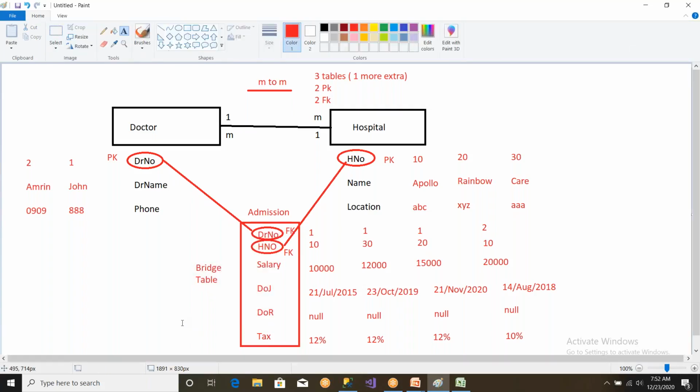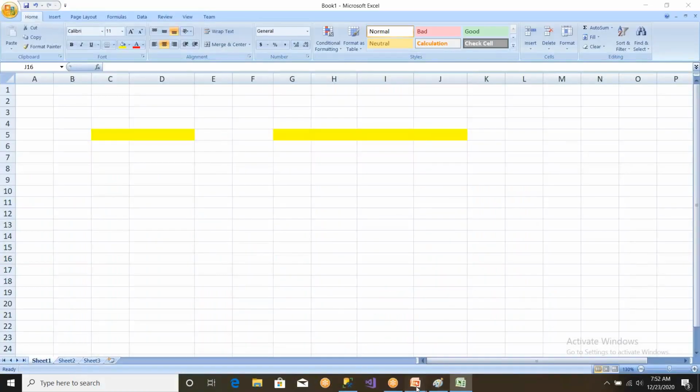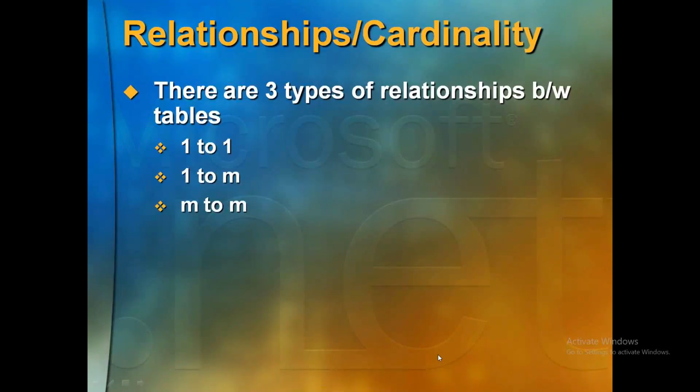So for many to many, people would compulsorily ask you, how do you resolve many to many designing issues? You must say by creating an extra table called a bridge table. By creating an extra table called bridge table, we can resolve many to many issues. Clear? So this is what relationship is, and it's very, very important.